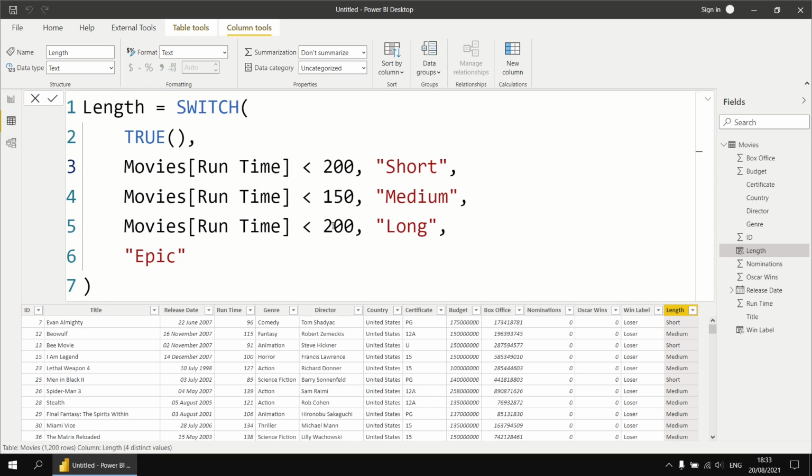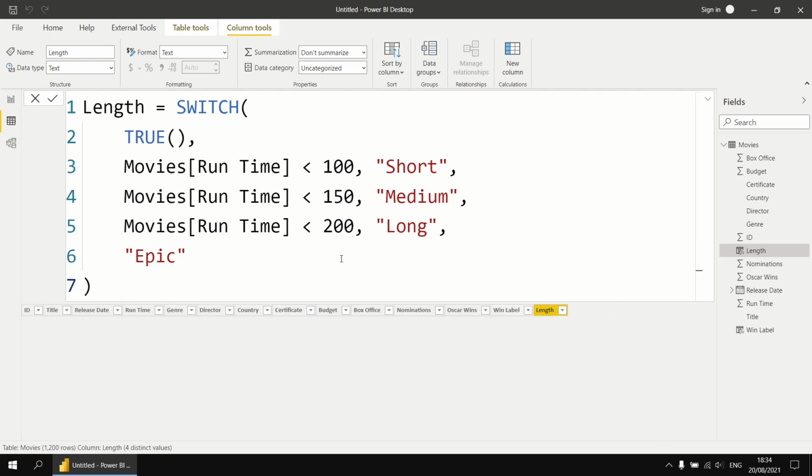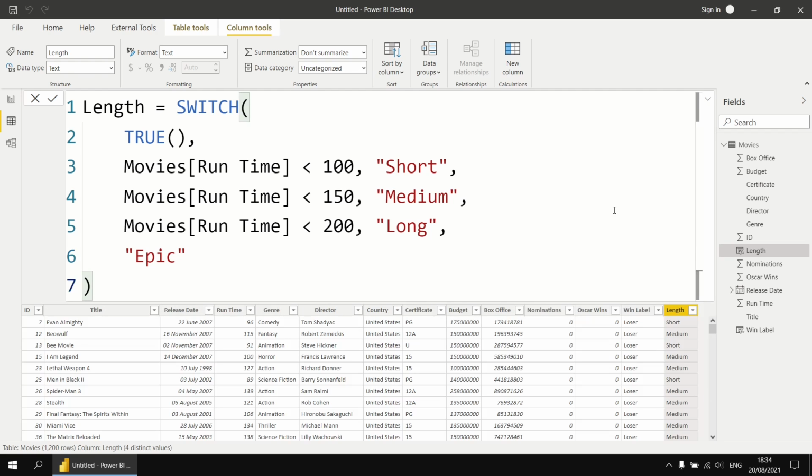If I put 200 first and 100 last, and then just switch around our conditions so we get long and short, then this means that the vast majority of our films will be described as long. Let's just update our expression to do that. I'll click the tick there. So we see that many of our films now receive the word long. I'll just change things back by switching my conditions back to less than 100, then less than 200, and then switch the descriptions around again to short and long, and then press Enter to recreate the correct results.